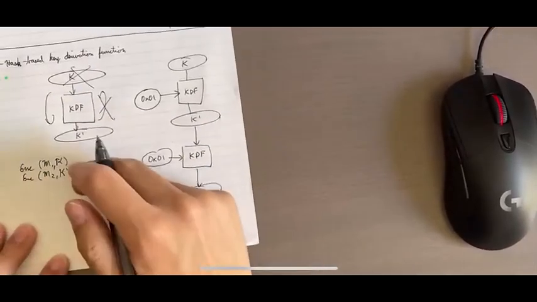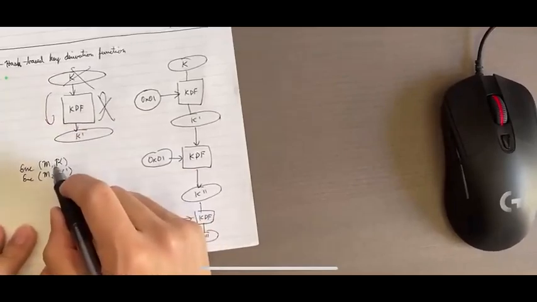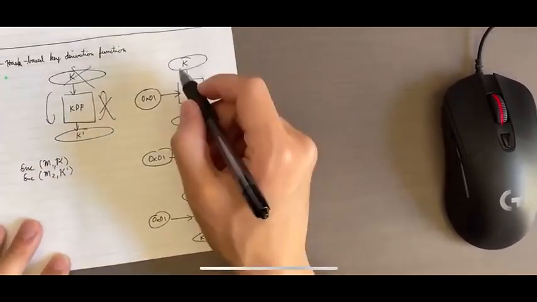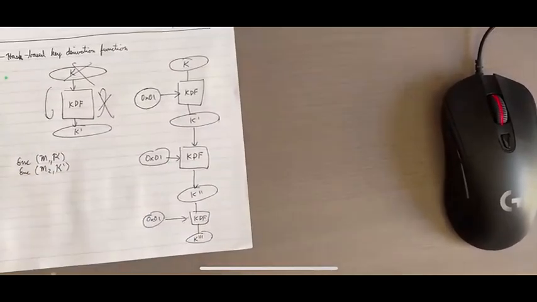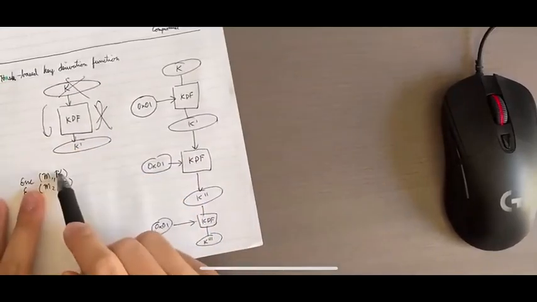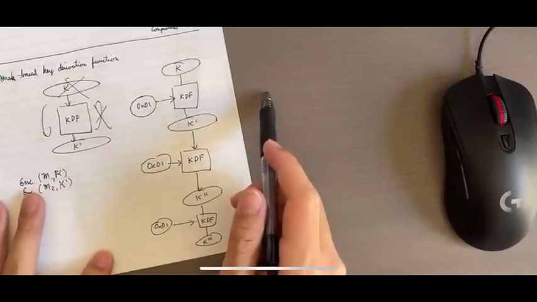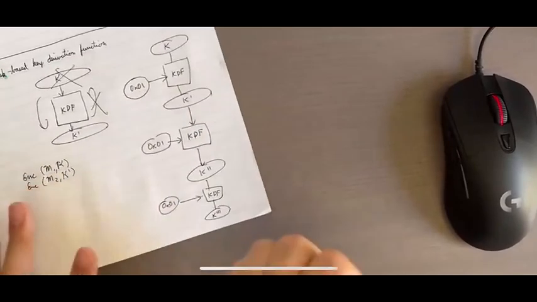As soon as I, as the recipient of the message, receive some message encrypted with K, I can delete K. I no longer need K. I can just save the message. And now there's no information retained that allows me to decrypt this message ever again. Even though the message was sent encrypted across the wire, if I delete the key, I now have that forward secrecy guarantee. And that's what we want.